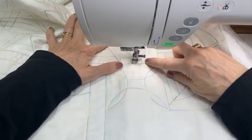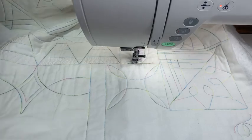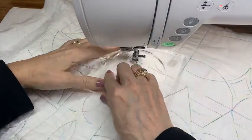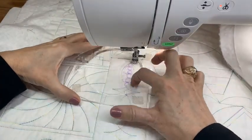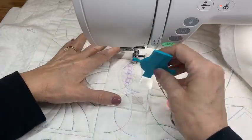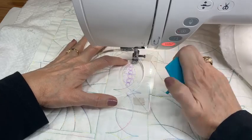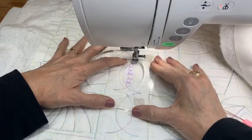And remember, we want it so that the foot is touching right there. Okay, so since we did this one with the 3-inch, we'll do it on both sides just so you can see the alignment. You're going to put that on, and you're just going to push this down until you can get this even spacing right there, because the foot is already holding your space. If I'm up one too many stitches, I'll just go back. I'll get it tidied up right there. Nobody will ever know. Okay.